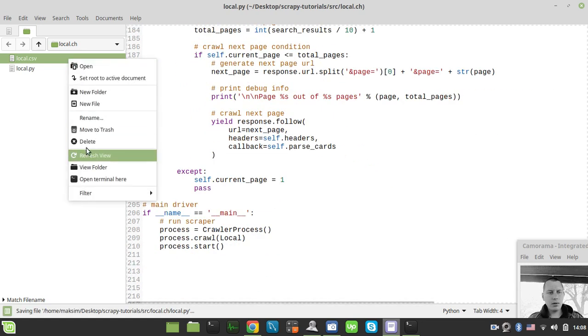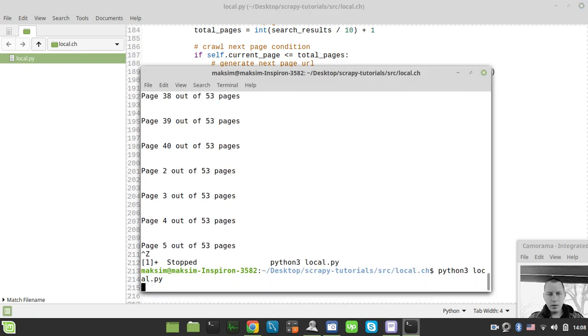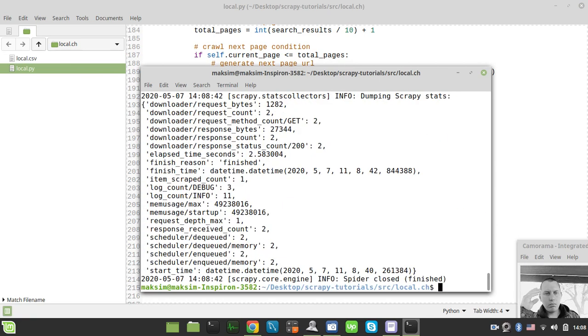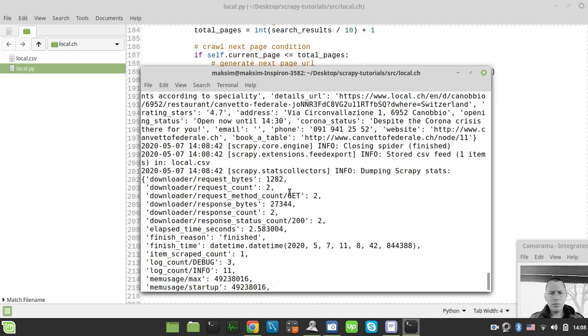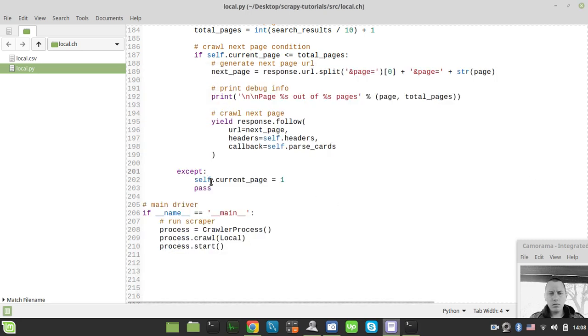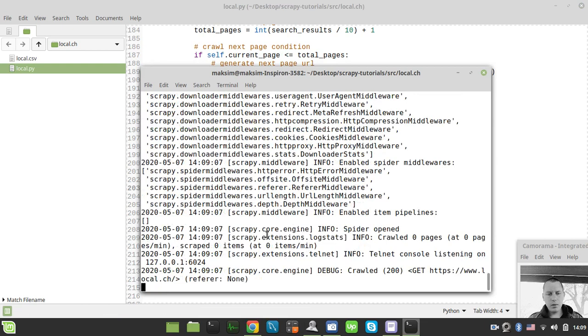Let's try this again. I just delete the output completely and let's see what happens here again. Probably it threw an exception for some reason. Don't know why. We'll see this. So print. Okay.